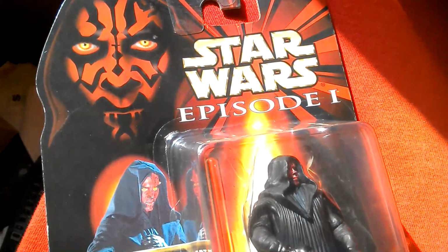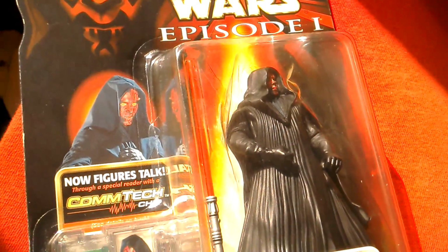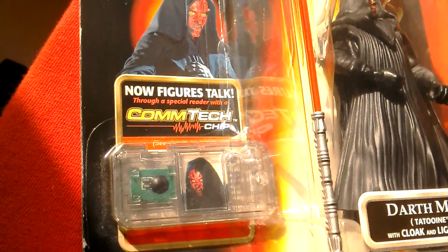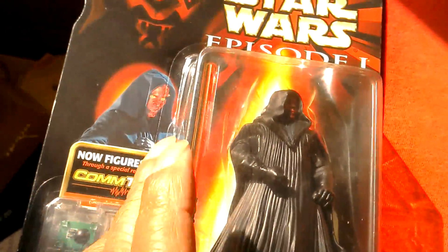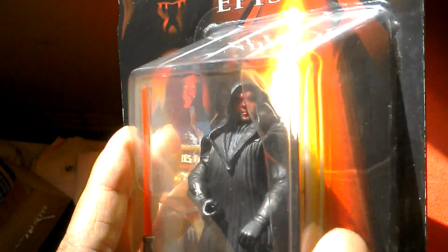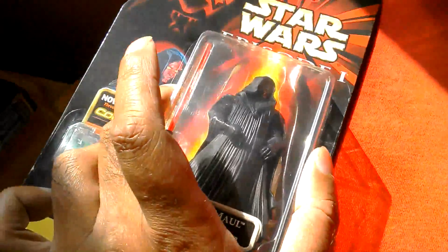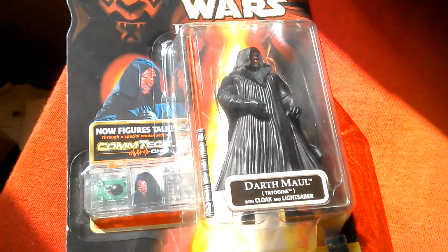Last look at the figure on card. Darth Maul, Tatooine with cloak and lightsaber. So they released quite a few of the Maul figures back in the day. There's a variation with the earlier release of Maul with a black vest, and that's worth a lot of money if you can ever find that. And there's the back of the card. Okay, so that's your Darth Maul, Tatooine with cloak and lightsaber.